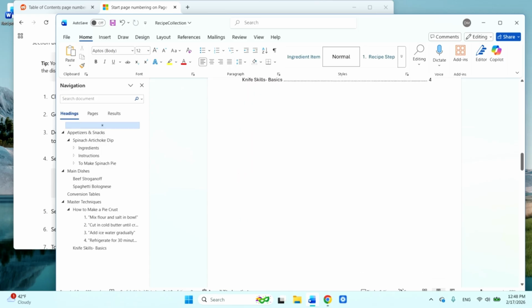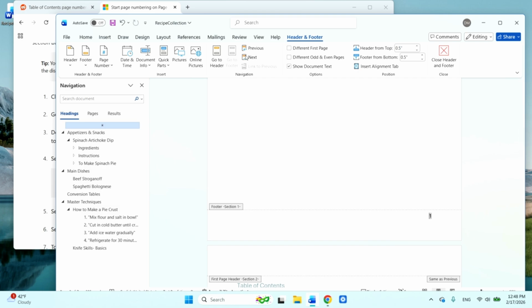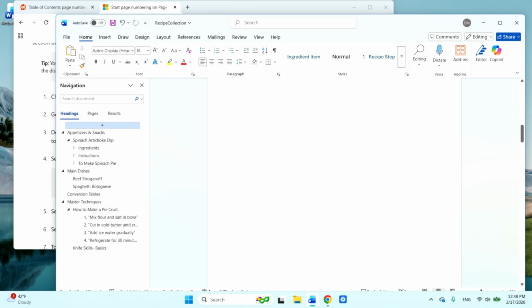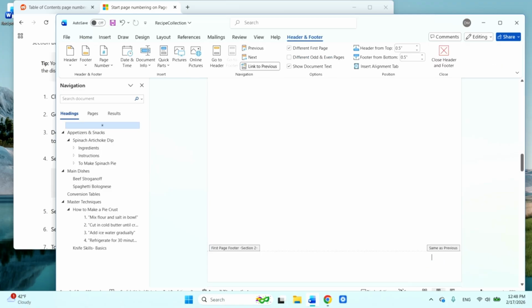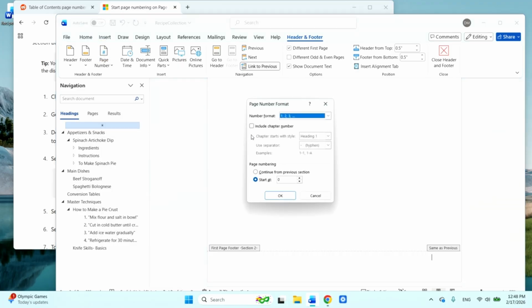So we have, oh, this is a problem. I want no page numbers in this section. Did deleting that mess up my other page numbers? Yes, it did. Alrighty. Format page numbers. Start at 1. Do not continue from previous section.